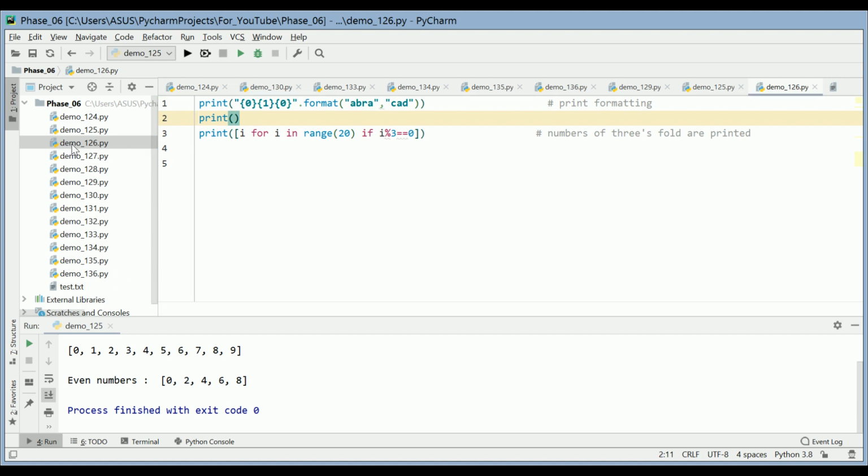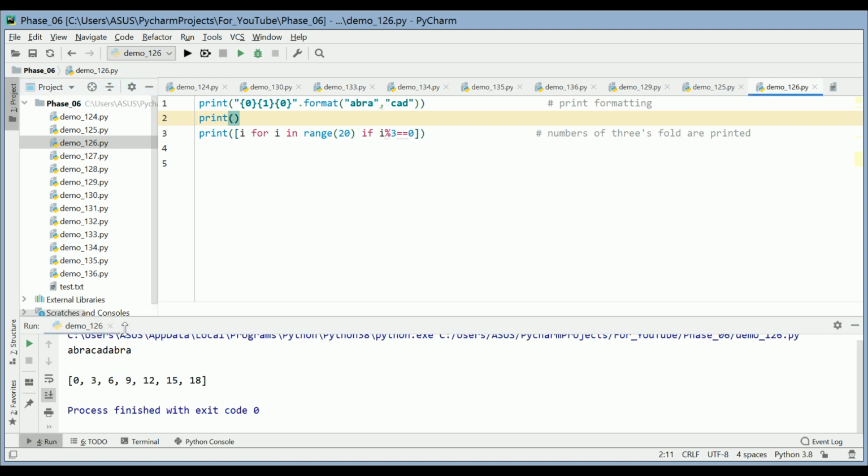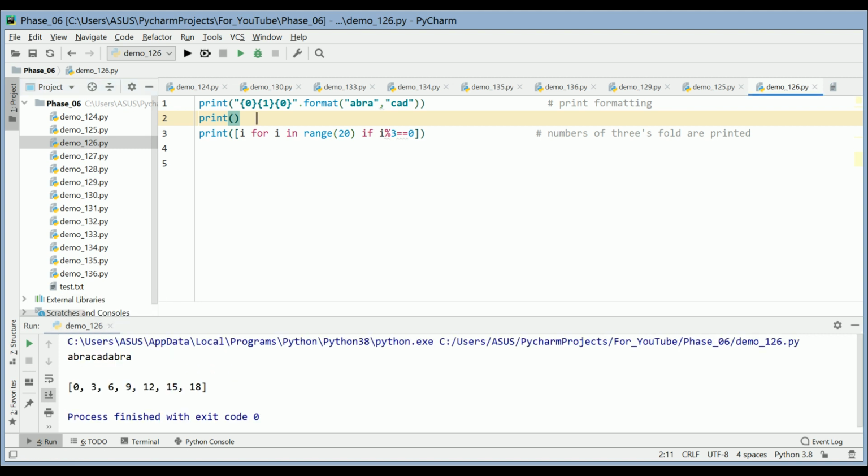Okay, let's go step by step. This is the first string, and this is the second string. What I am saying here is accept this, and repeat this once again, and accept this one. Abra will be printed, cat will be printed, and 0 stands for abracadabra. This is the magic word, abracadabra.